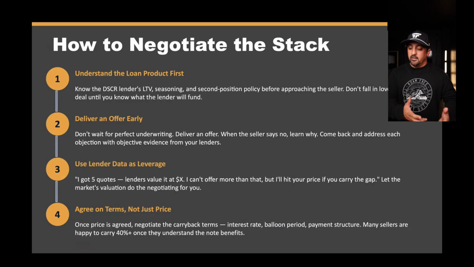But if you come with the evidence saying, hey, I'm talking to everyone here, I want to buy your property, here's how it's being valued, can we work on the rest? Using lender data as leverage, that's what we're talking about, getting 5 quotes, taking that information back to the seller to then agree on terms, not just the price.